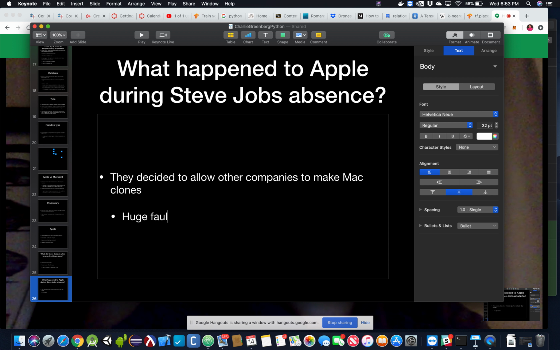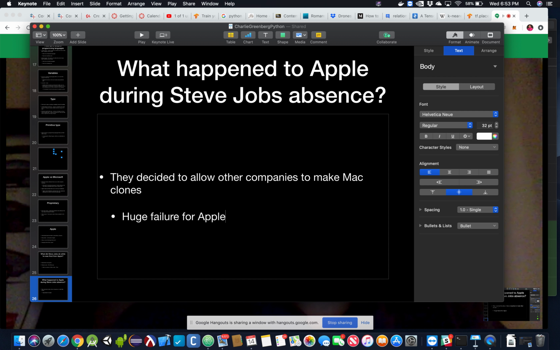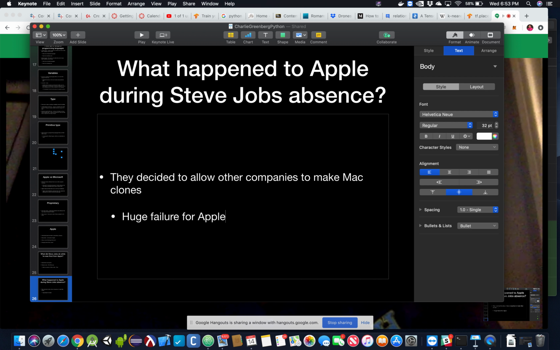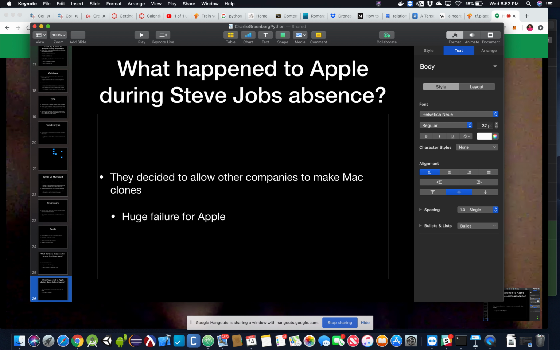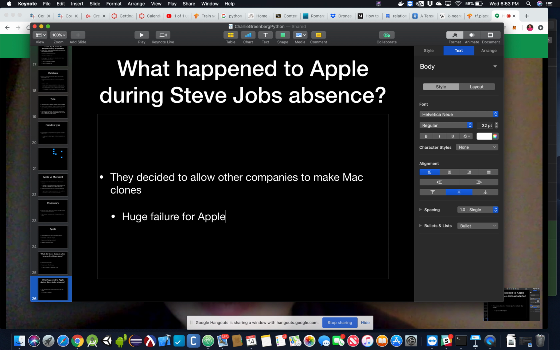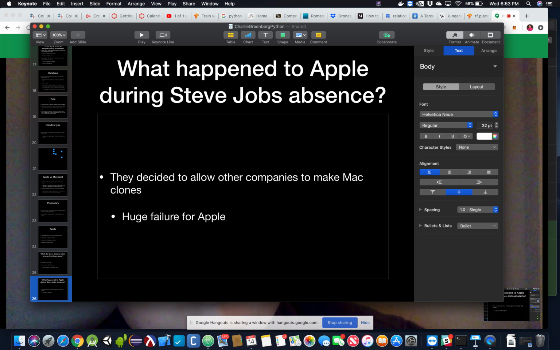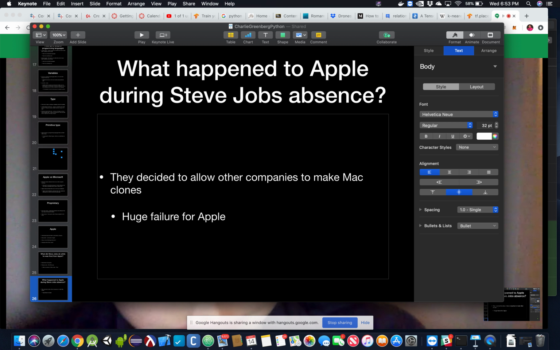Huge failure for Apple. We talked a little bit ago that Apple writes software for their own hardware, and they charge a premium for their hardware because it's the only hardware that will accurately run their software. So if you like Apple software, then you need to pay a premium for Apple hardware. And the idea is everything just works together, because Apple is solving the easier problem of making software work for their own hardware. So this was a big no-no for Apple, and they started sliding backwards even more.